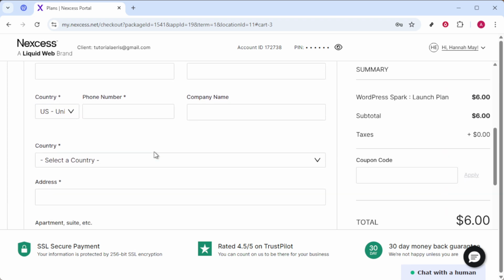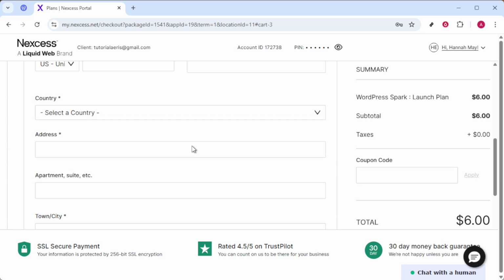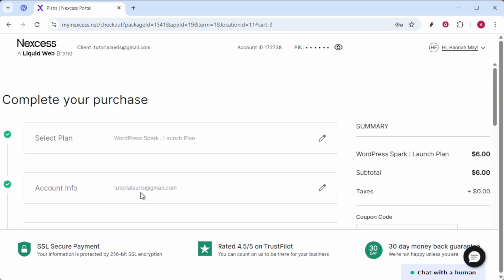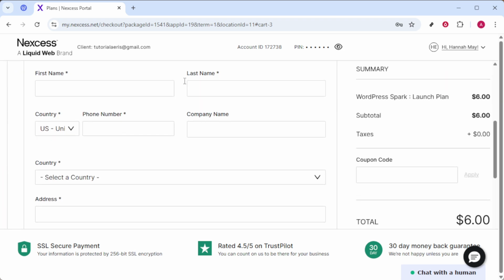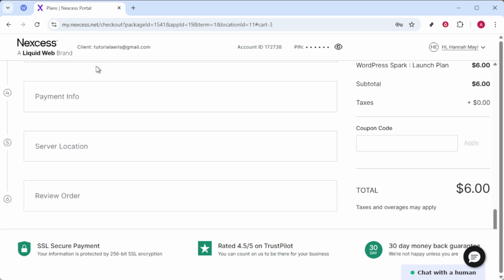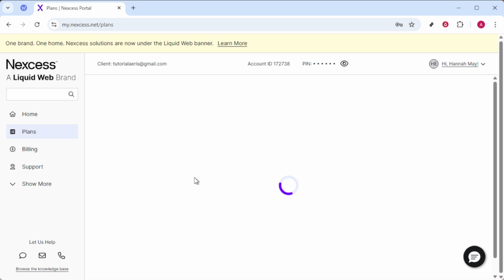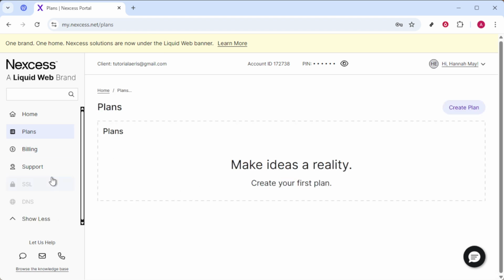Now you must configure your wp-config.php file for WordPress. Ensure you update this file with the new database credentials to match those provided by Nexcess. You can then test your website on a temporary URL provided by Nexcess to guarantee that everything is functioning correctly before the full switch. Once confirmed, point your domain to Nexcess by updating the DNS A record to point to your new Nexcess IP. Keep in mind that propagation can take up to 24 hours before your site fully transitions.